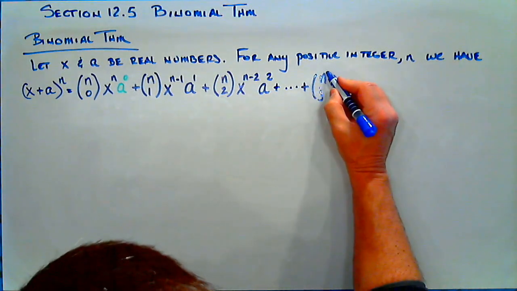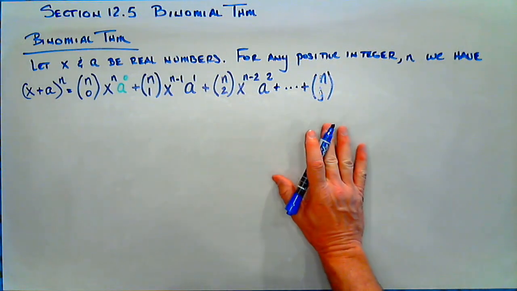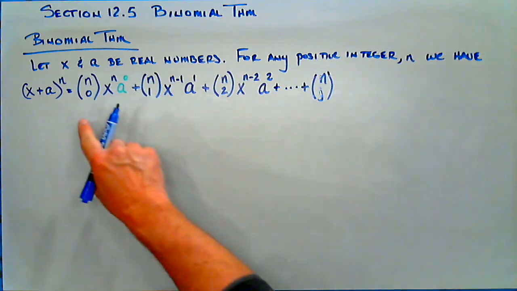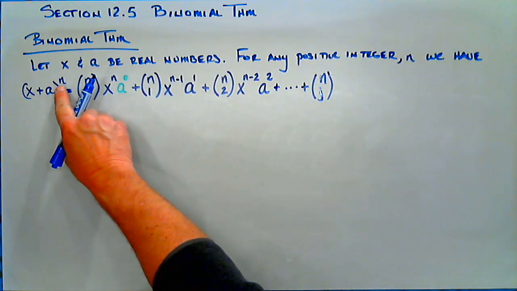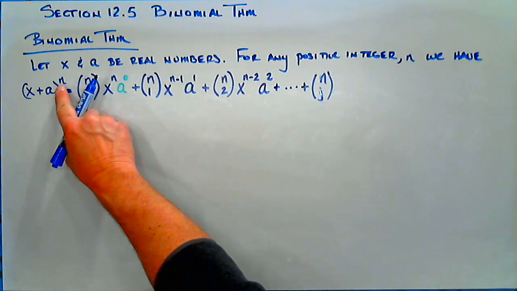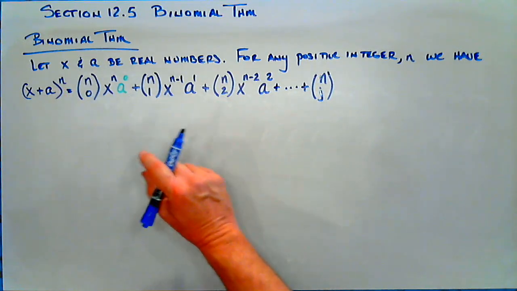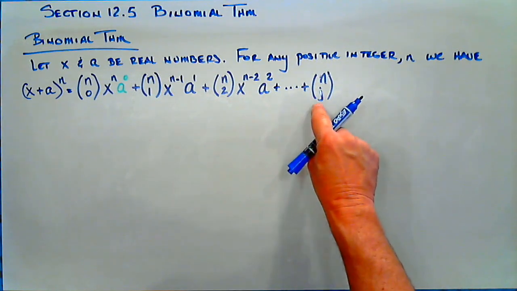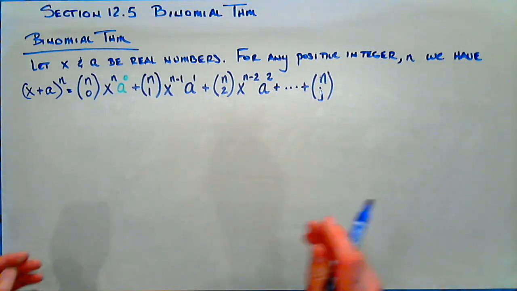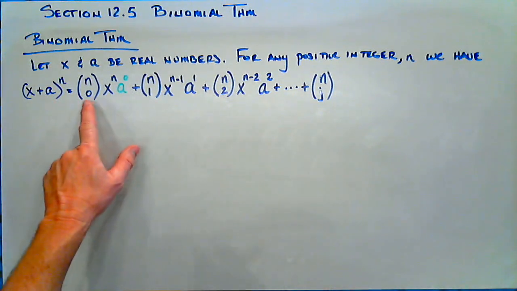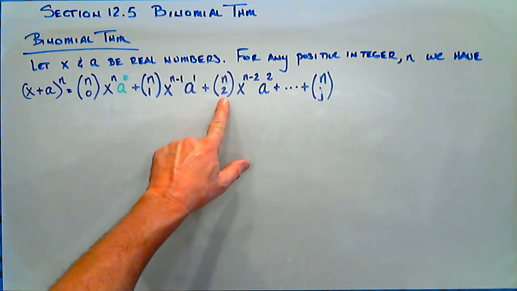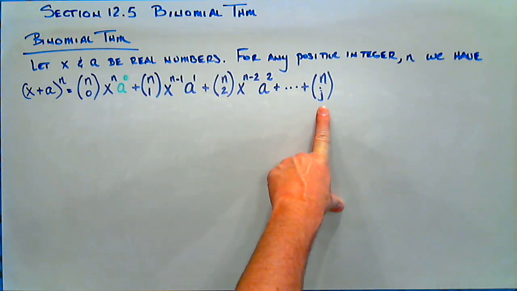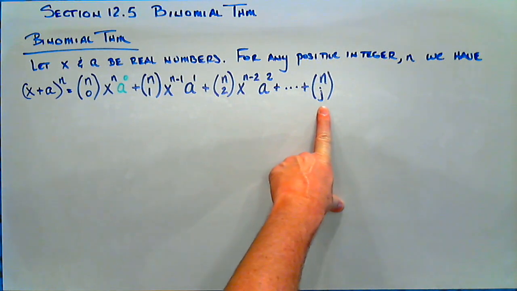n choose j. Now don't let this confuse you. It's going to be okay. I can't write them all down because I don't know what I started with. I don't know if that's a 26, a 37, a 2008, or a 2. I don't know what that is. Somewhere in the middle, I'm going to get some general middle person. Who's my middle person? Well, instead of n choose 0 or n choose 1 or n choose 2, we've counted up all the way to j now. That's what we're saying here.